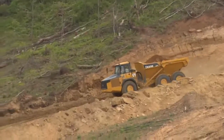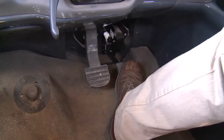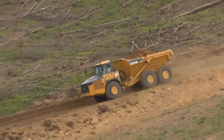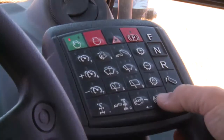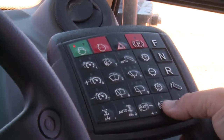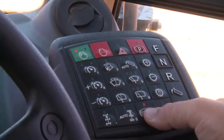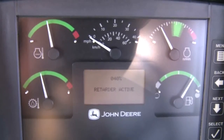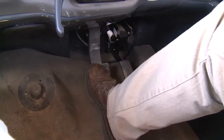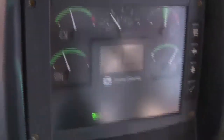Another way to slow descent on a hill is using the transmission retarder without descent speed control. If the truck is moving and the operator removes their foot from the accelerator, the transmission retarder will slow the truck based on a set percentage. Two buttons on the touchpad set the amount of retardation — push plus or minus to increase or decrease retardation between 10 and 100%. The percent of retardation is displayed in the monitor for 3 seconds when the buttons are pushed. When the brake pedal is depressed, the transmission retarder is automatically applied at 100% for all models to extend service brake life. The retarder indicator light will illuminate whenever the transmission retarder is engaged.